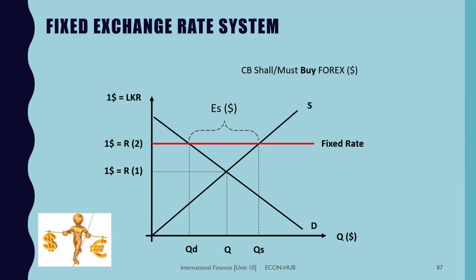Now the outcome of this is in the foreign exchange market, the forex market, there is an excess supply. Because at the fixed exchange rate, which is what we have to follow, you look at the purple color arrow, the cursor, you guys can see that, right? Quickly respond. Yes or no?